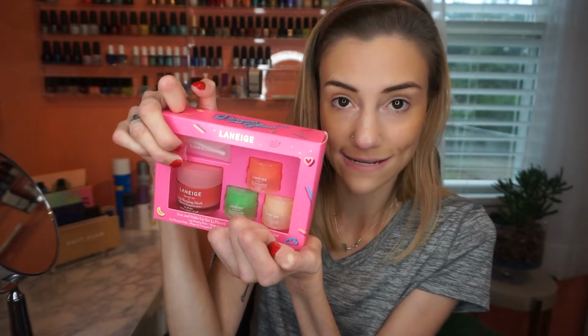So I guess I'll start with Sephora first, just because I got a couple of holiday sets and I was excited about both of these sets. So I'm really excited to show you guys as well. The first set is this set. It is the Laneige Lip Sleeping Mask set.